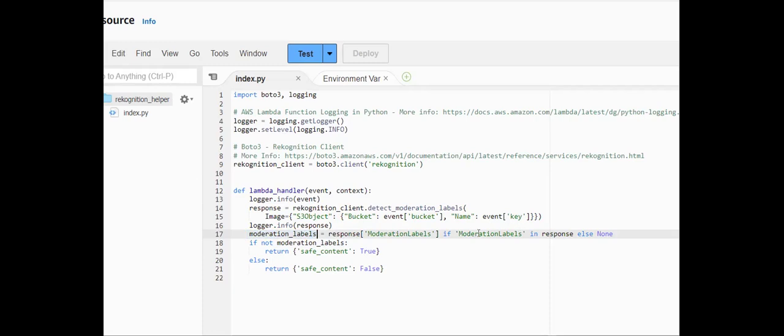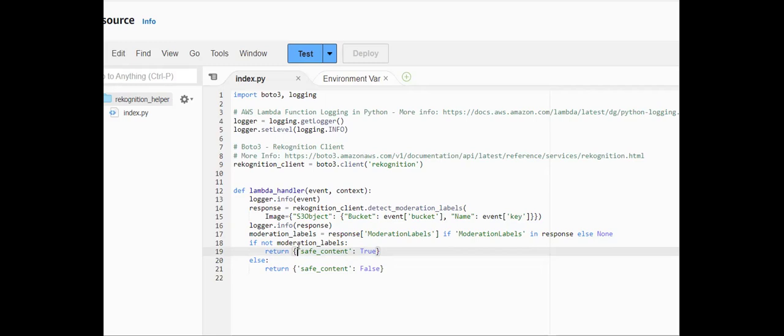Then we are checking that variable. If moderation labels are not there, since these moderation labels are nothing but unsafe content, that is not good content, then we specified that this is safe content. Since there are no moderation labels, this image is safe, so that's why we're providing this as a return value.